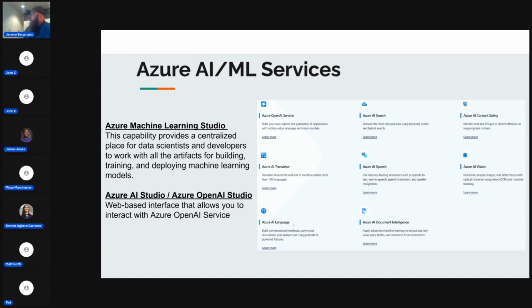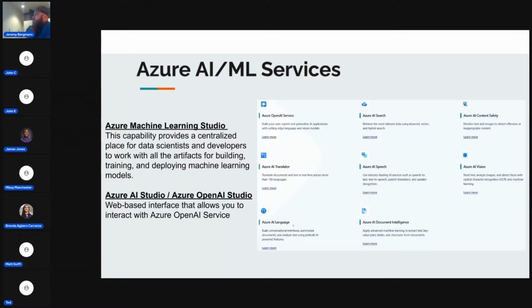What Azure has is Machine Learning Studio. That would really be their platform. It's a centralized place for data scientists and developers, like we talked about. Then there's Azure AI Studio and Azure OpenAI Studio. I realize this is their new offering in the last couple of years. I'm not as familiar with that, but I'm familiarizing myself quickly.